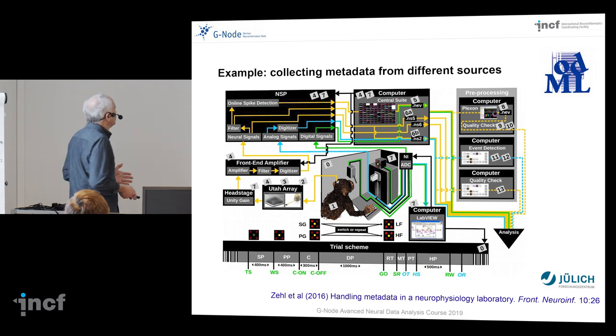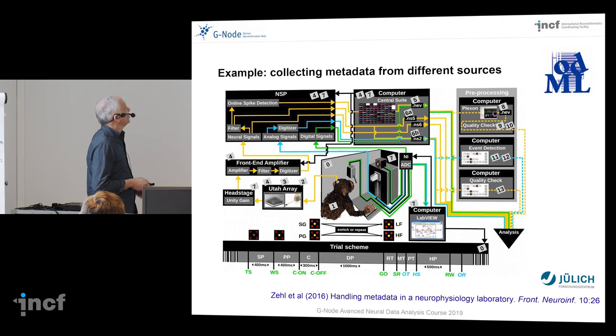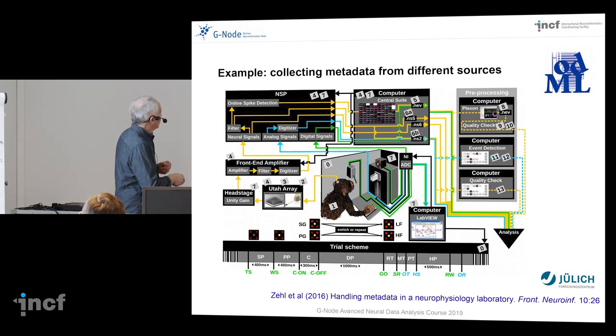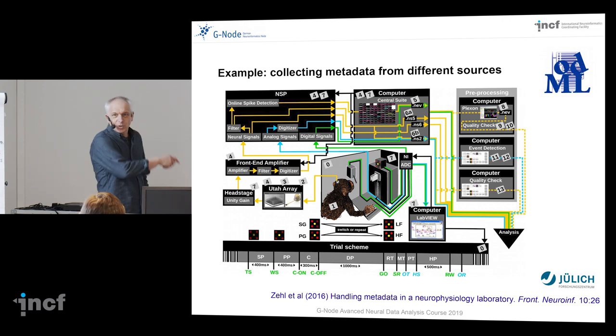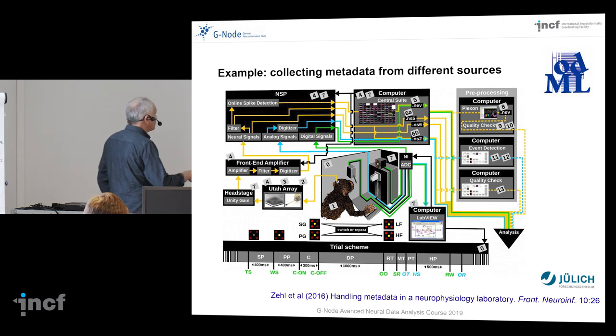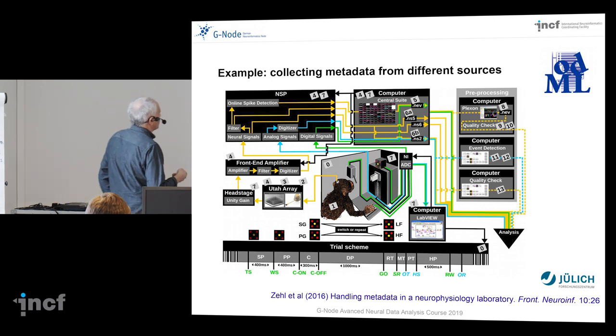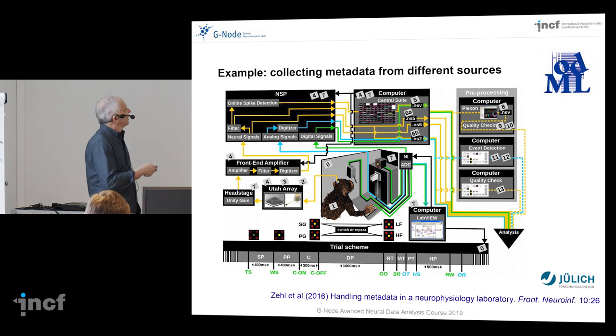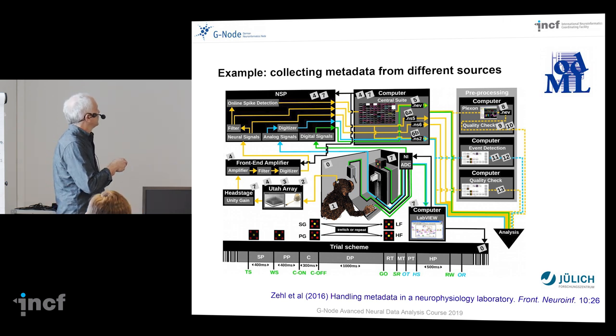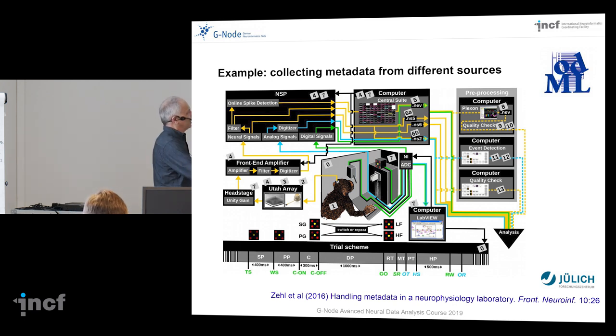So how would that look? If you're interested in a case study for using AutoML to collect all these different sources of metadata in a lab in a monkey experiment, I can refer you to this paper here by Luba Zehl. She's the one who did the cartoon illustrations, and she's been using AutoML to collect the metadata in an experiment where recordings were done from monkey visual and motor cortex during a behavioral task. You see here a schematic of the data and metadata flow in this experiment. And you see that there are a lot of traces for the different parts of the metadata. At the end, they all should be collected together in order to enable meaningful analysis.